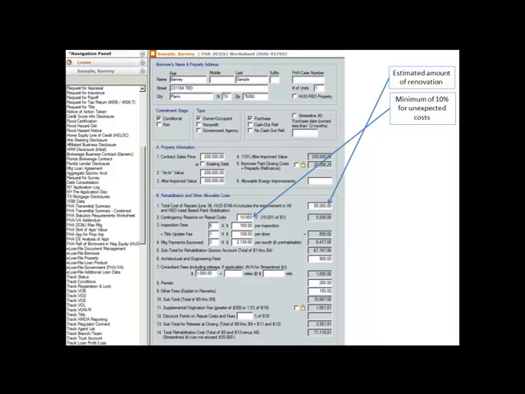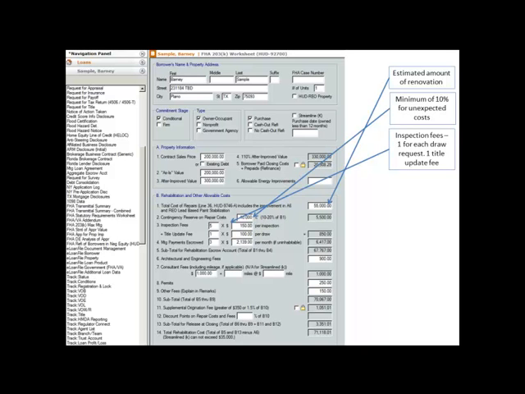Now, if the utilities cannot be turned on while the appraisal is being done, or if they cannot be tested prior to closing, we're going to bump that to probably 15% and sometimes even 20% if we think that it is additional risk, or it may cost more to get the utilities turned on than normal.